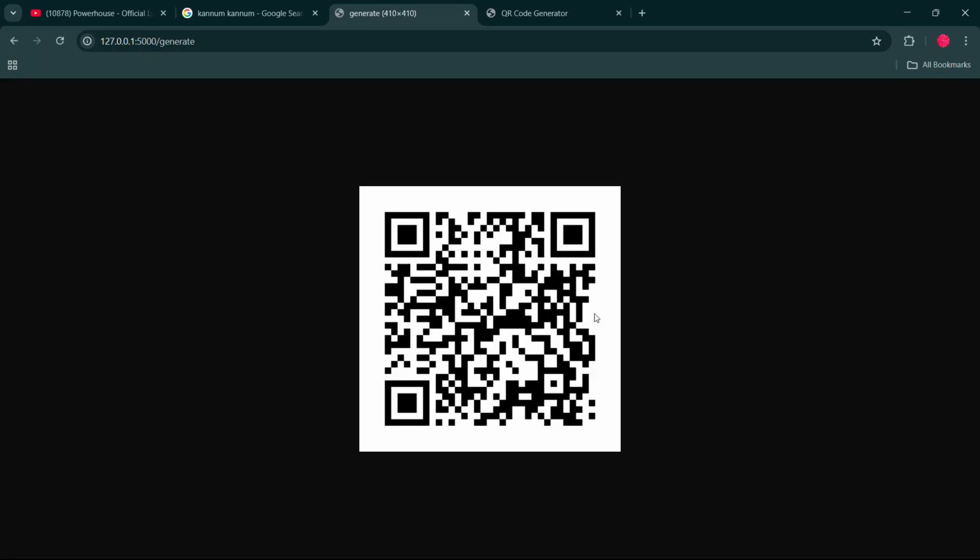It generates my QR code. So if I scan it, I can get my link to the new song released. So that's all about my project.